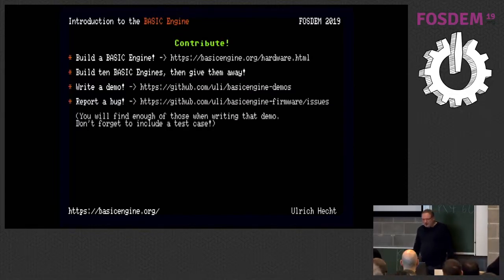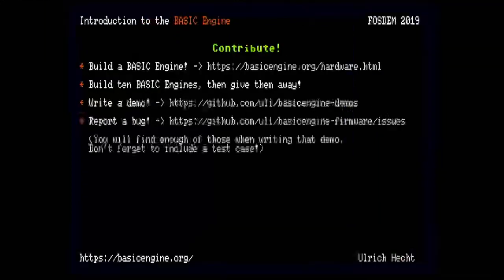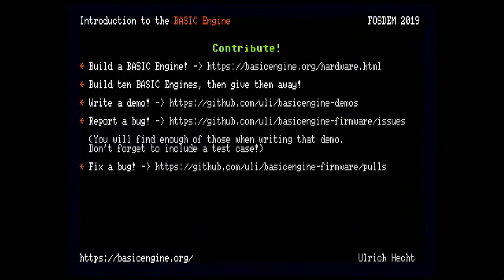Once you write the demo, you will find bugs. Please report them, and don't forget to include a test case. The basic engine has a test suite, like really old stuff from the 60s, super great because it uses absurd stuff. Fix a bug. There are not many bugs reported yet for some reason, but again, you will find them. Don't forget to run the test suite before you submit anything.